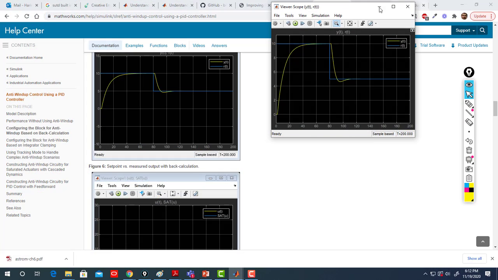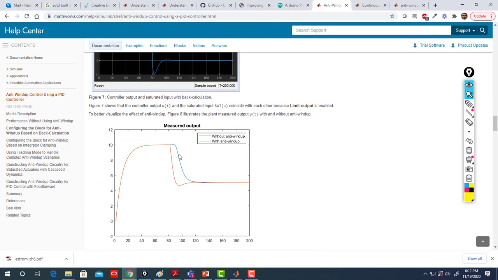Here they did the comparison between both anti-windup and windup, and you see the difference. Without anti-windup you have this delay, but with anti-windup you don't have this delay, but you have slight overshoot, which is acceptable maybe for you.